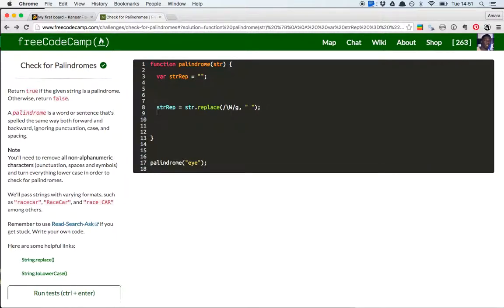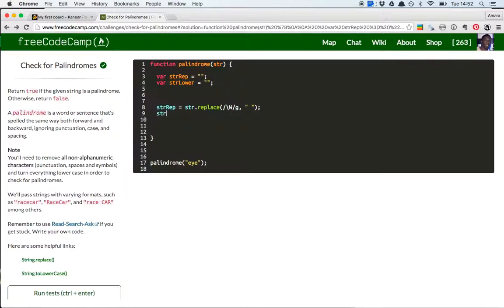Next, once we've replaced all non-words, we need to convert that string to lowercase. So let's initialize another variable. Let's call it strLower, and we're going to set it as an empty string.